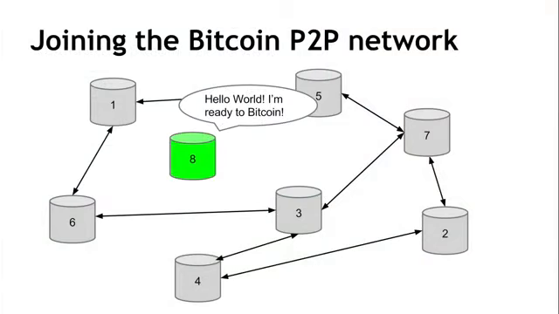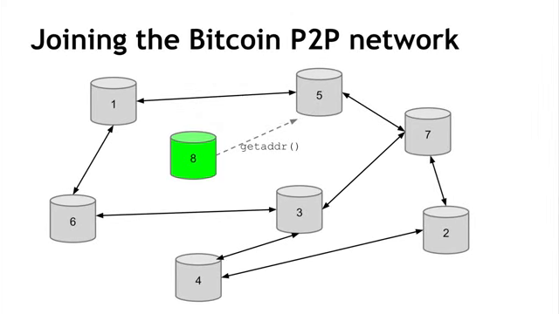Now, if you launch a new node and you want to join the network, you start with a simple message to one node that you know about. So all you need to know is how to get to one node that's already on the network. This is usually called your seed node, and there's a few different ways you can look up lists of seed nodes to try connecting to. But you find your seed node, and you send a special message saying, tell me all the peers that you have. Tell me the addresses of all the other nodes in the network that you know about.